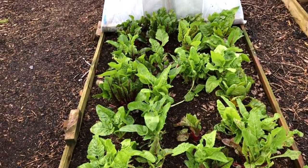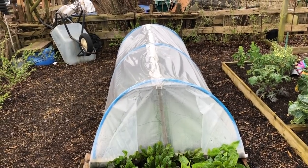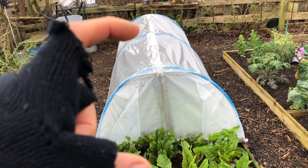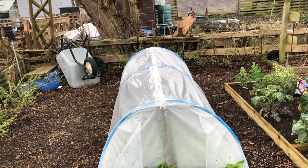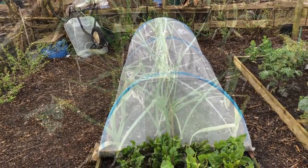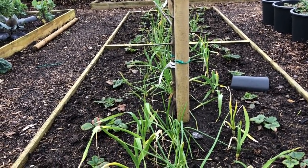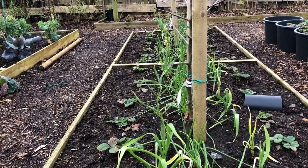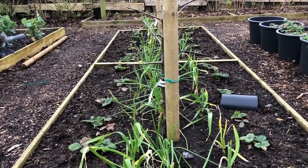This is my chard bed — I've just opened it up to the elements after being under a hoop cover, and I'm putting my early kales in there. If you plant kales too early in the season they just go to seed, so the ones I've got are only small plants about this big, but they should get going really quickly. Hopefully I'll have some nice kale just when my 2018 kale is all going to seed. This is a new bed for me — I've got strawberries down the outside, garlic and shallots on the inner rows, and trees down the centre as well. It's a really productive bed and I'm excited to see how this interplanting experiment goes.